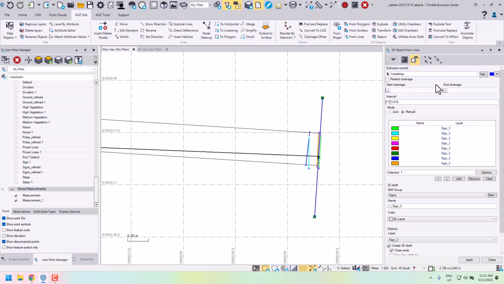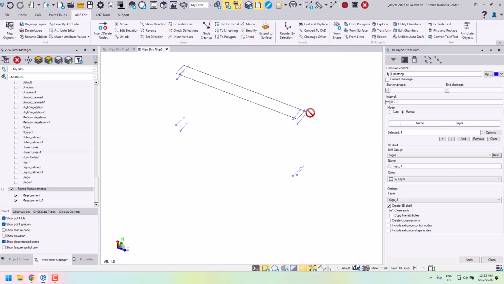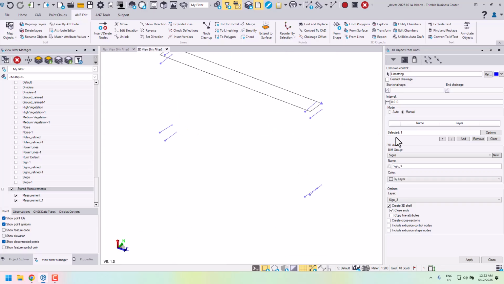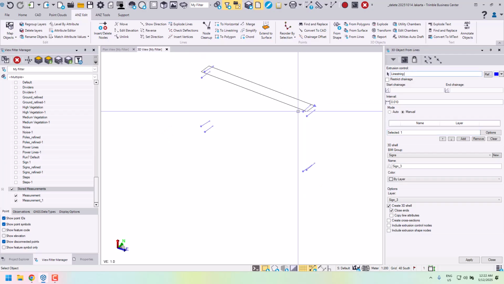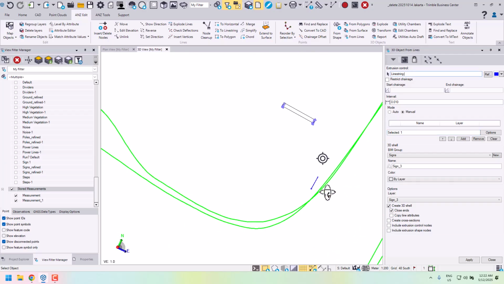Let's see if that's around far enough. Let's get it to recompute. I'm going to grab these again. I've got that one as that. Manual.